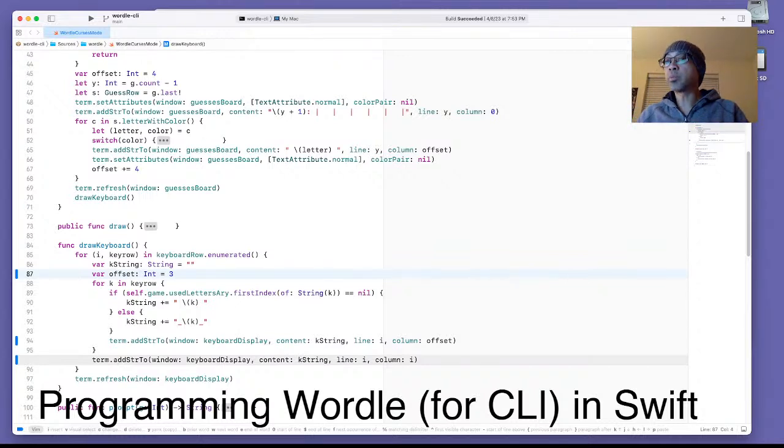But we'll express that, I think, like this. I is the key row, so its offset is I.